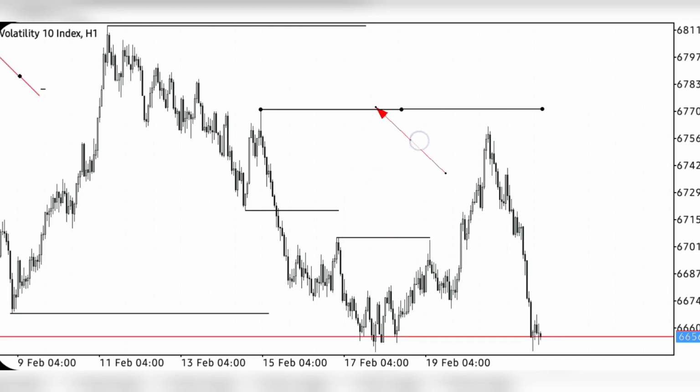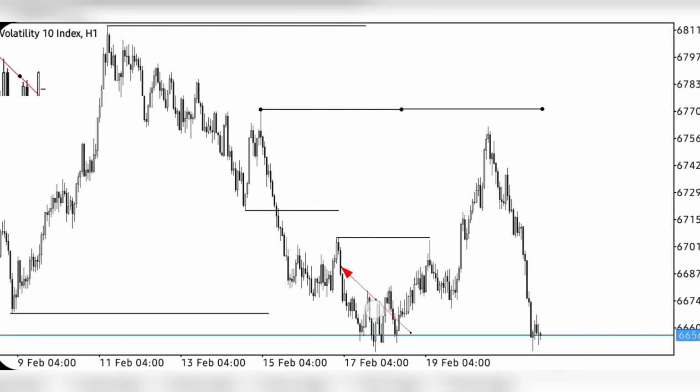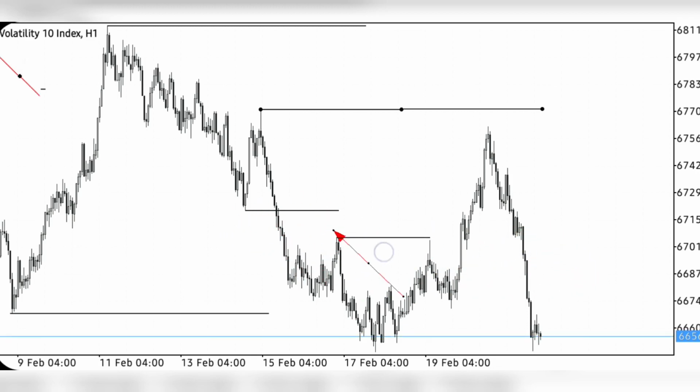But when we have a break of this internal structure high, then we know this external structure is no longer safe. We will look for a movement to continue and take this external structure. But for this particular break of structure, we are expecting the market to come into the liquidity void area. And where was our last break of structure? This was the last break of structure of internal liquidity, of internal structure.